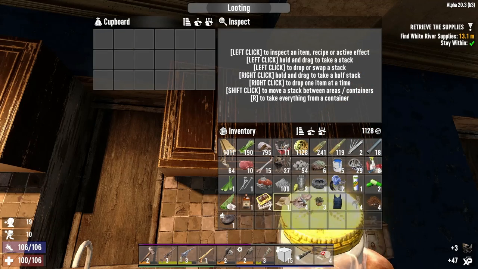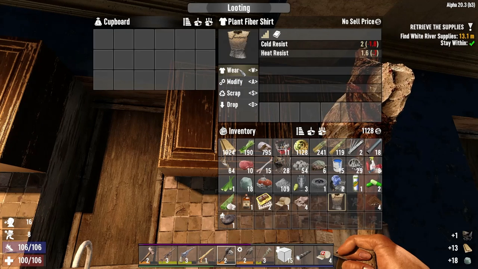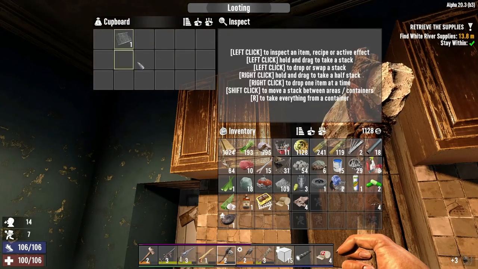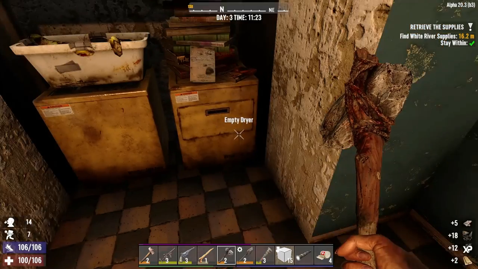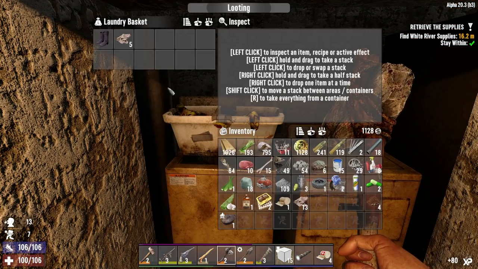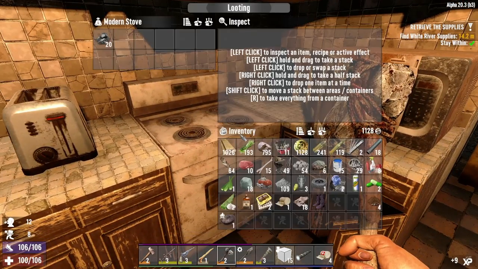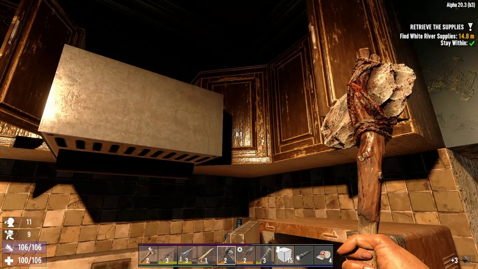I'll say that 7 Days to Die has been my favorite survival game for a while. It's got everything that I want in a survival game, and it's so hard to actually play other survival games, because this is what I measure them against. And it's like, well, I don't know why I'm playing this, because I could be playing 7 Days to Die. So, yeah.